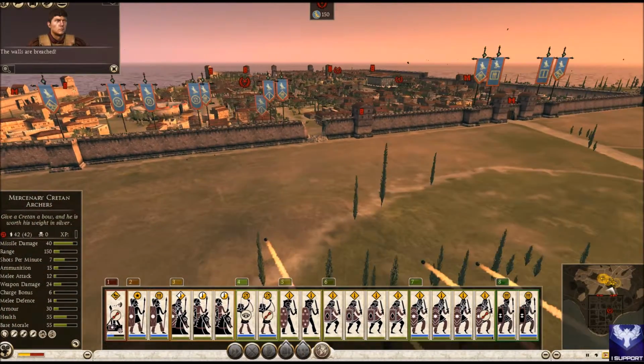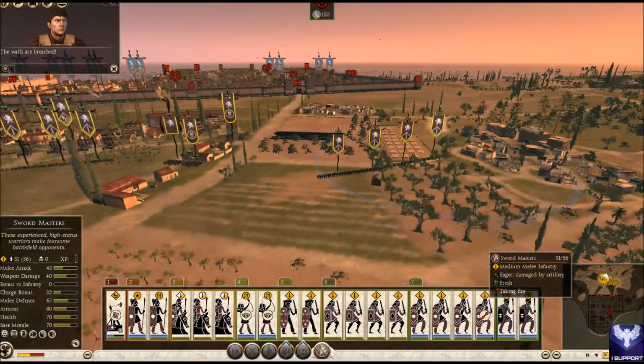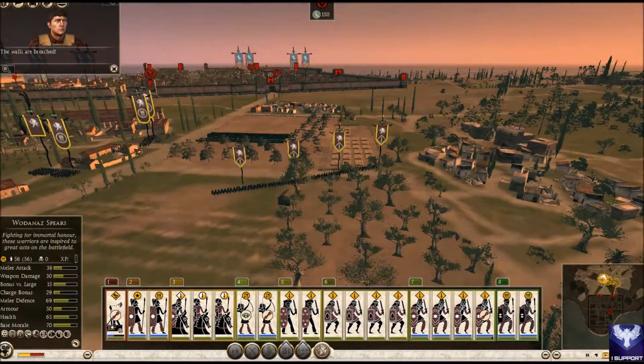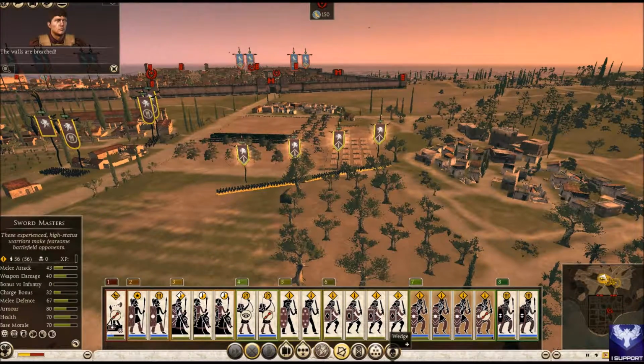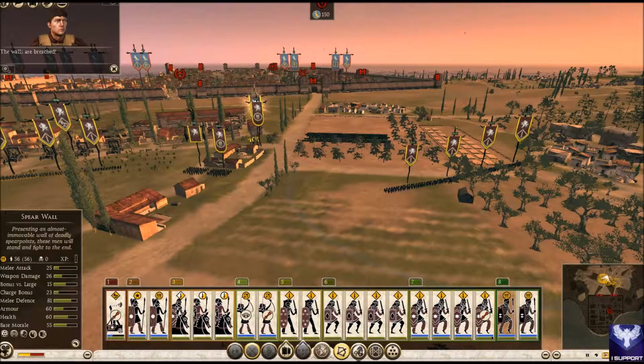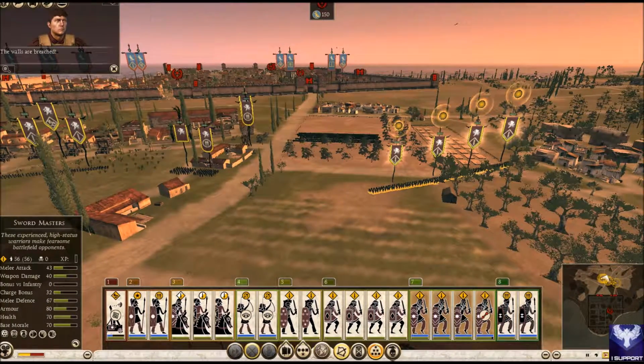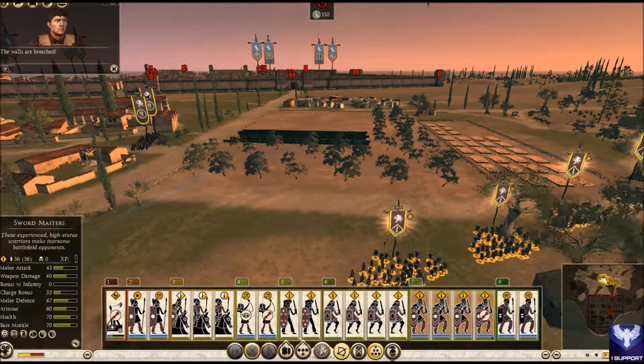I haven't really done an attack for quite a long time. My sword masters over here are being shot at. So I'm going to put them in what? Wedge. Can I put them in loose? Loose? Yeah. Can I not put people in loose formation? Okay, since when can I put infantry in wedge formation? That's cool.